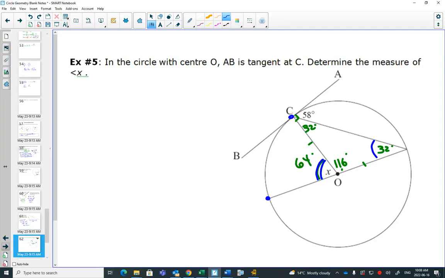Okay, we're going to finish our notes. We're going to work on the questions from the assignment, and then I'm going to give you 4 practice circles, if I can find them, that are kind of like bigger puzzles.